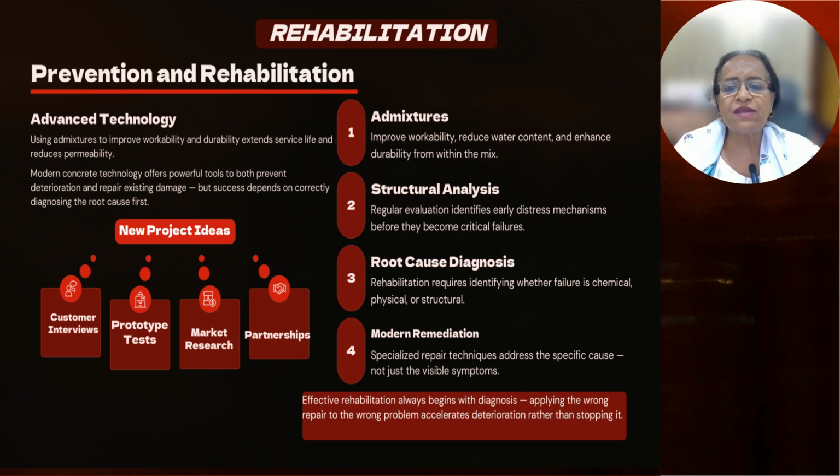Sometimes the solution is as simple as sealing surface cracks. In other cases, deteriorated concrete must be removed and replaced. Corroded reinforcement may require treatment or strengthening. Carbon fiber wrapping may be needed to increase load capacity. Cathodic protection systems can prevent future corrosion in aggressive environments. Notice something important. Every successful repair is different because every failure has a different cause. There is no universal repair solution. That's why experienced engineering judgment is far more valuable than expensive repair products.